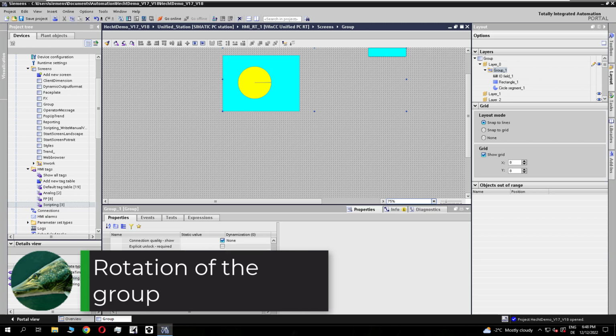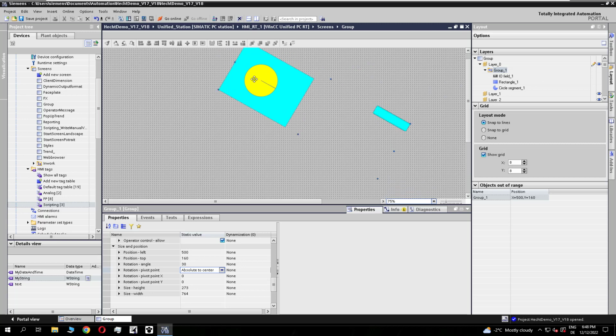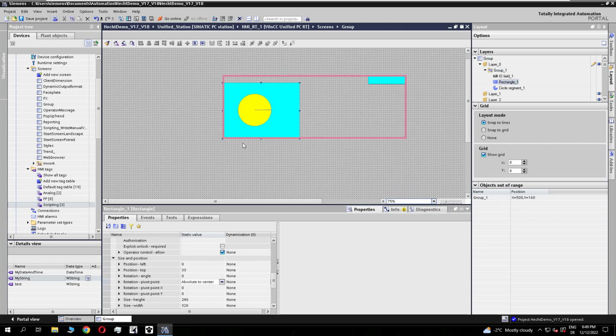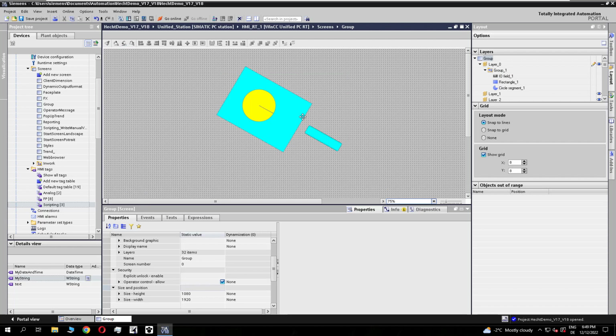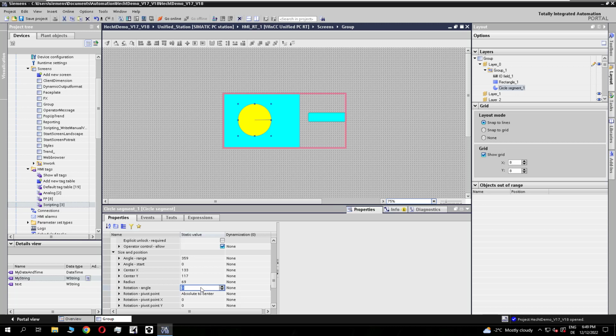This group interface depends on the objects you have in the group. Now we want to rotate, so we do a rotation of the group like 30 degrees, and you see the group completely changes. If you double click on it, you see in the working mode it is straight and we can move the objects and arrange them. When I release the group, it jumps back to the 30 degrees.